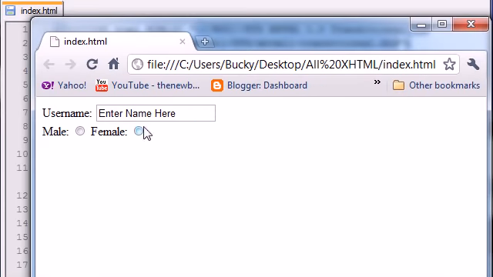We now have two radio buttons, one right here and one right here with the same name. And since they are the same name, our browser knows that they're in the same group, so it groups them together, and you can only let the user select one. So when they select this, the other one becomes unselected.